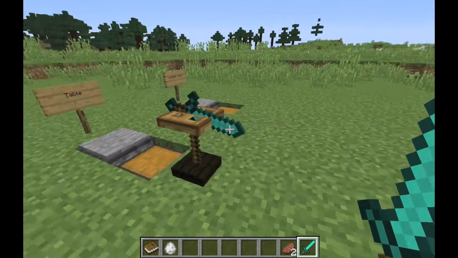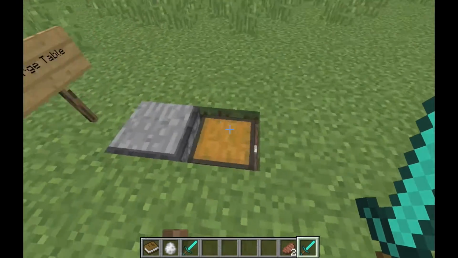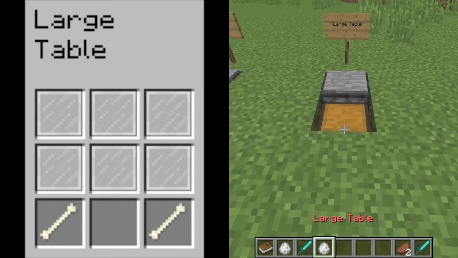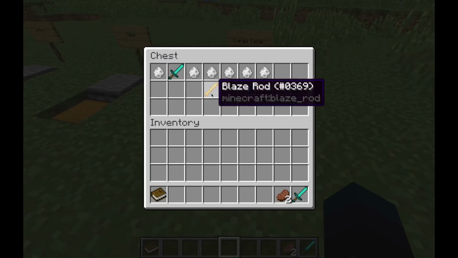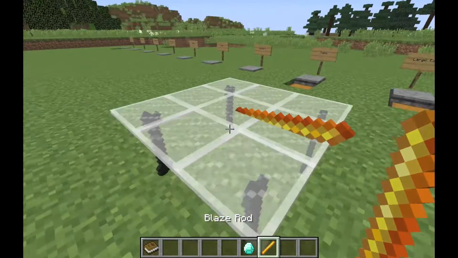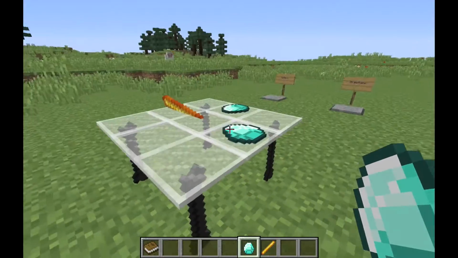It looks like you chop through the table, which is cool. So that's just the normal table. And then the next one we have is the large table, which, as you might be able to imagine, is larger. So let me just pop some of these things in here. And then, like the previous table, you can kind of pop these items in as you so please.